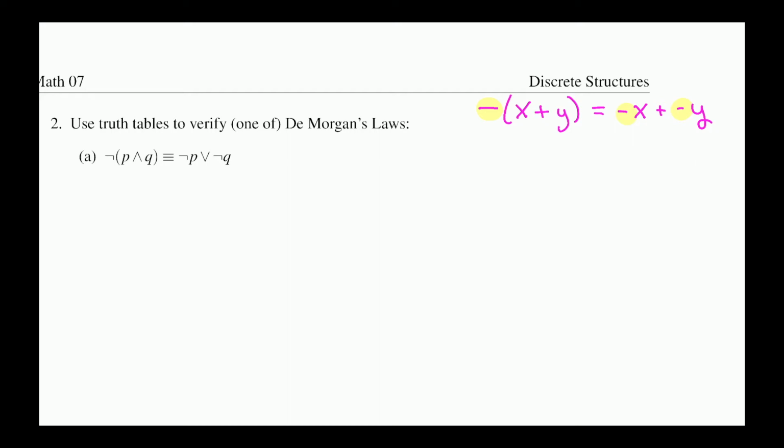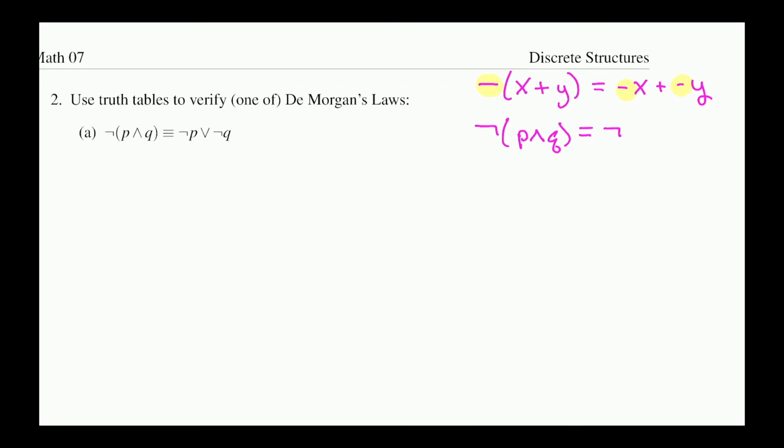It's a little bit different because when you have a negation outside a p and a q, the negation does distribute, so it's not p, not q. So that looks the same as algebra. But what's different is the symbol in between. The symbol here, you have an and. When the negation distributes across an and, it actually becomes an or. And that's weird. But that's what happens, okay?